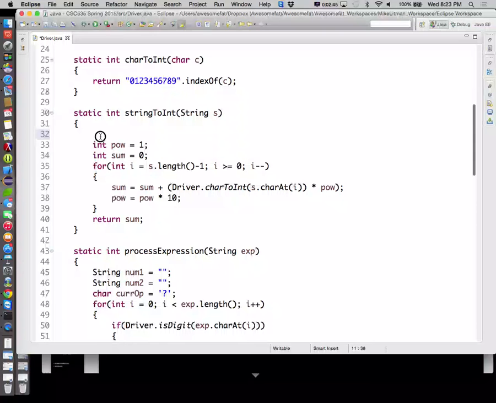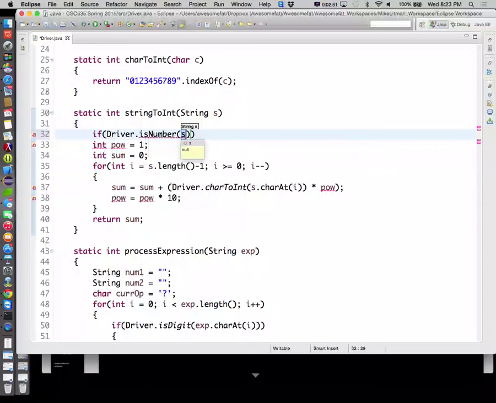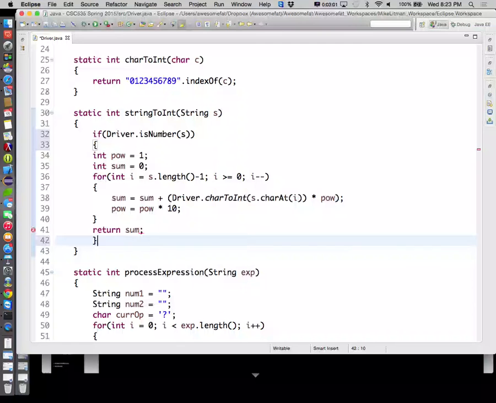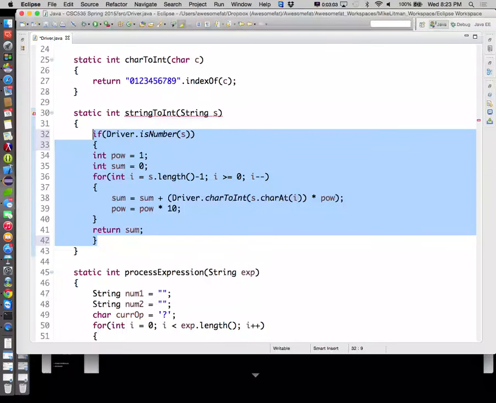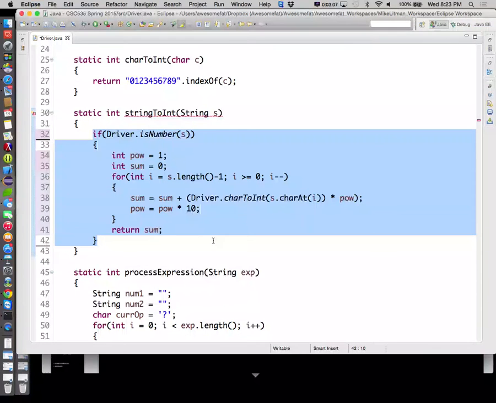So here's my string to int. I'm going to ask the question if driver dot isNumber, and I'll pass it my string s. If this guy is a number, we'll do our normal deal. Go through, convert it, all that stuff.